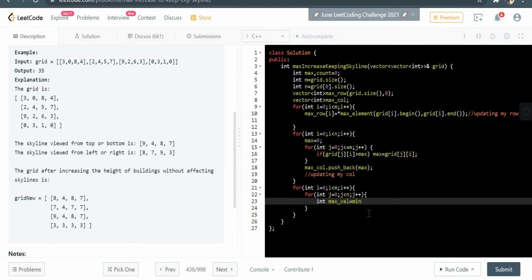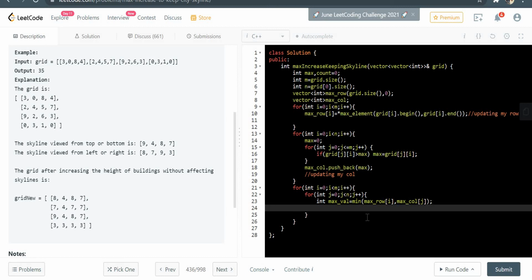So I'll be updating with the minimum of the row matrix and the column matrix: max of row of i and max of column j.